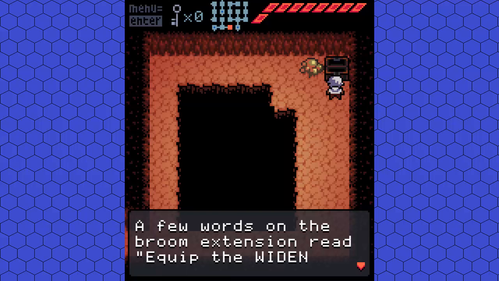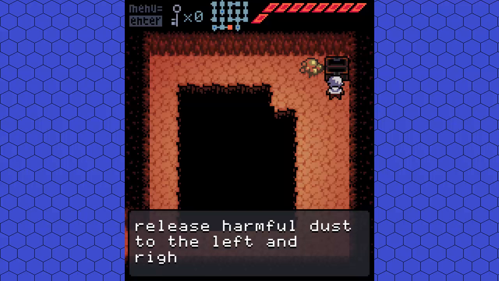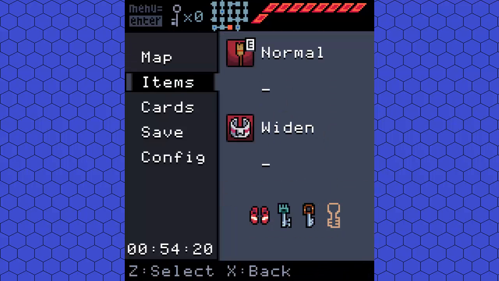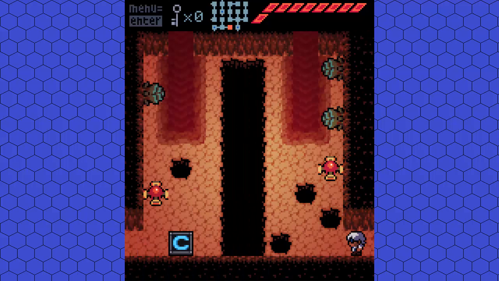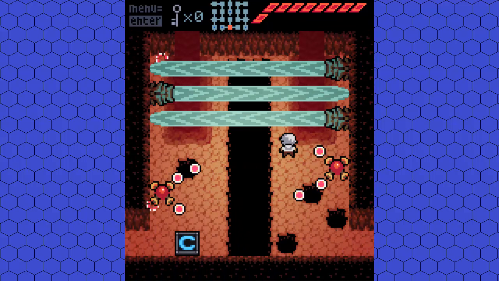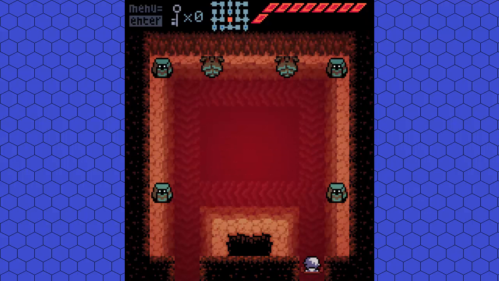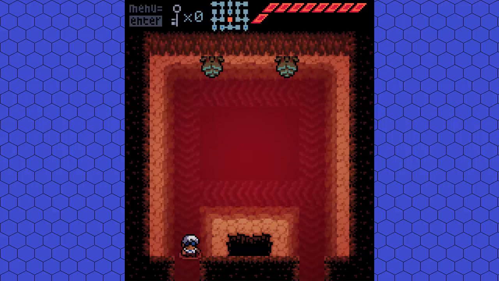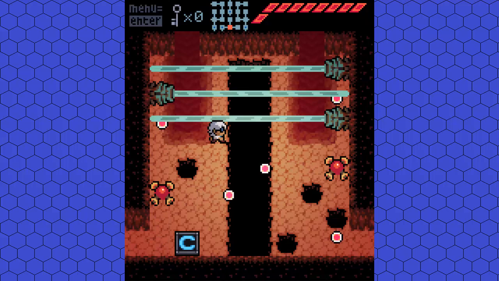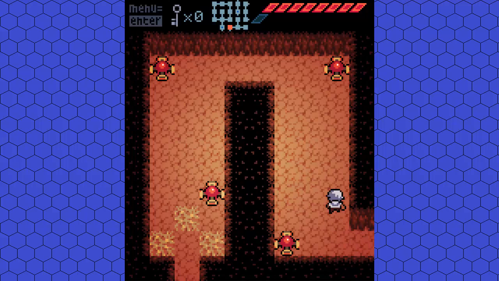A few words of the broom extension read, equip the widen upgrade in the menu to have the broom release harmful dust particles to the left and right. So, yep, we got an upgrade for our weapon. And if this menu is any indication, in actuality... See, I did say it in a bit of an ambiguous way, because Lord knows ambiguous is what I do best. But yeah, I did say we'll get to upgrade our weapon. No point did I say that weapon wouldn't still be a broom. So, yeah. We have a broom to work with, and that's the weapon to save the land.